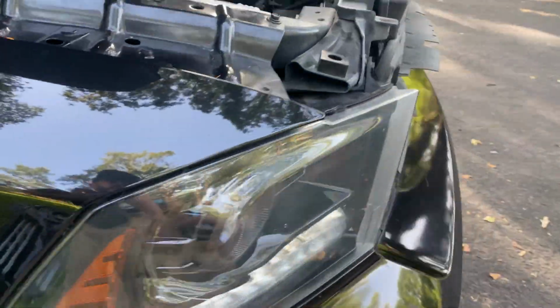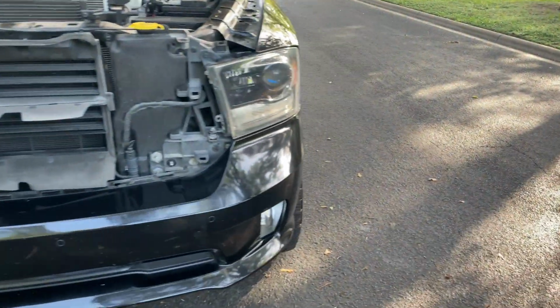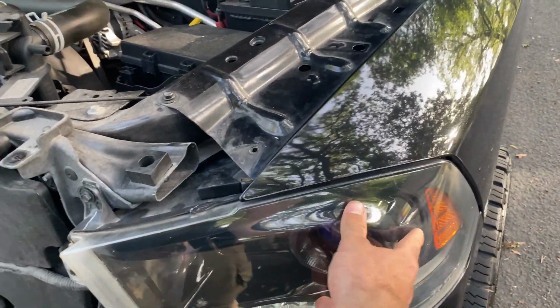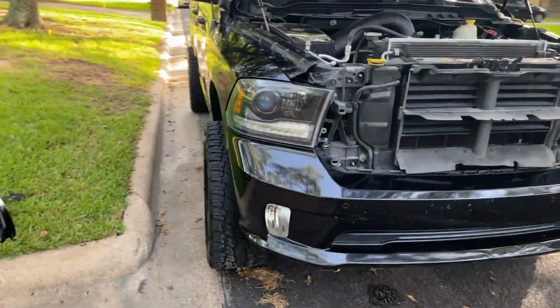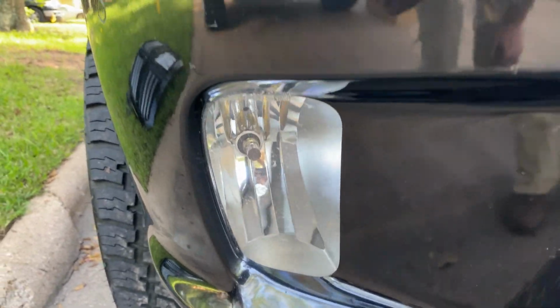But I'm gonna let Dre get back to it. I wish we had a before video, but we'll just show y'all what they look like after. So this is kind of what they look like with them in the truck right now. Original.